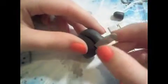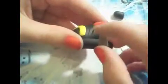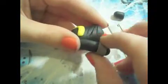My camera deleted the part on how I made Loki's shirt. It was very simple though. All you had to do was take some gold clay and kind of make a little chest plate, and then with the blade you made almost like little V's. I really recommend looking up a picture to understand exactly what I'm putting on.